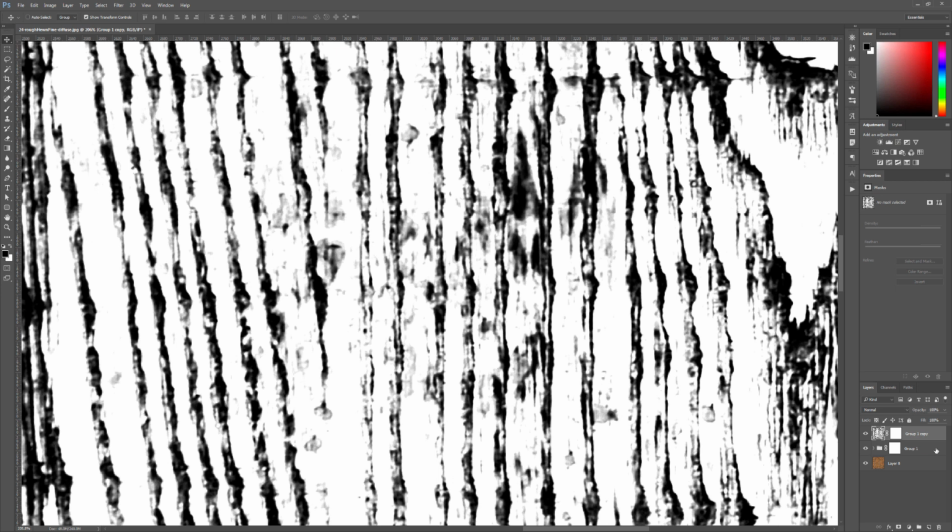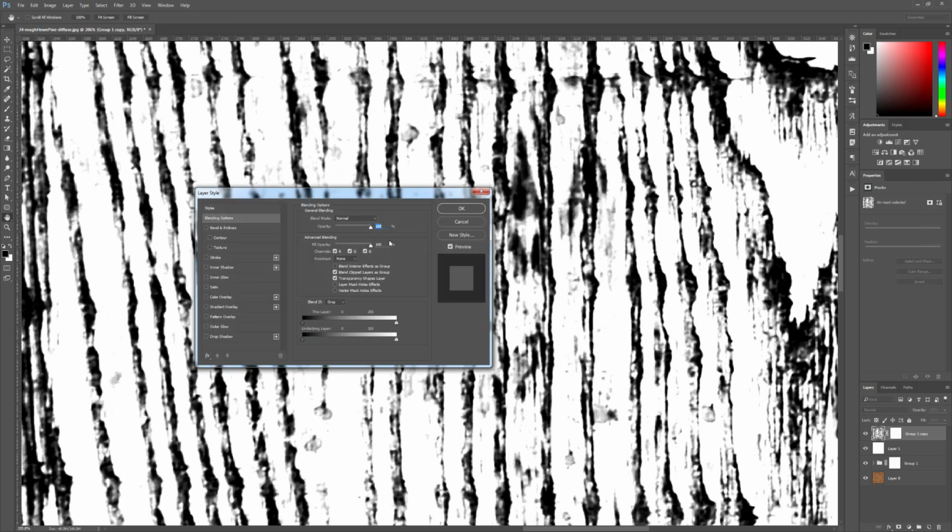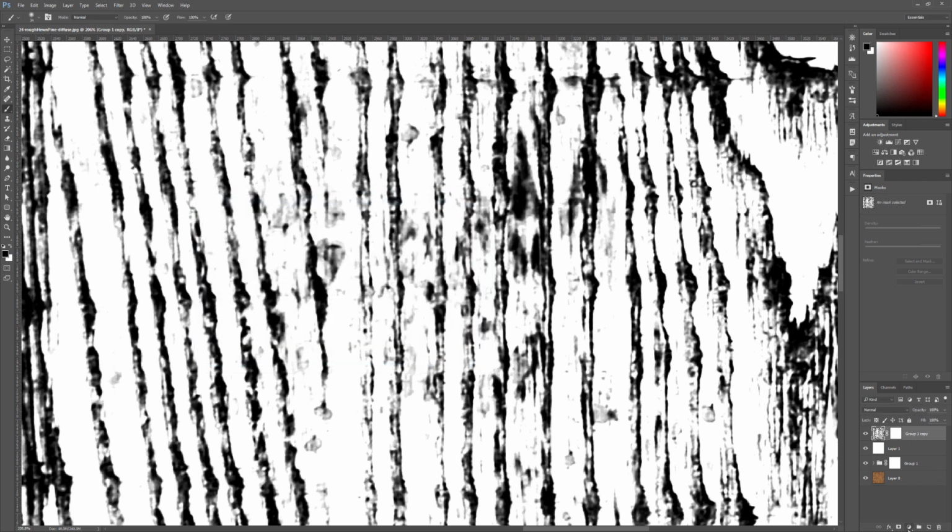So what we're going to do first is create a solid white layer under here, just like we would be doing if we were going to go through here and mask all that manually, which we're not. And we're going to do what we just did. No, I'm sorry. We're going to do one thing first. So let's add a curves layer here. Yeah, that thing is all split up now.